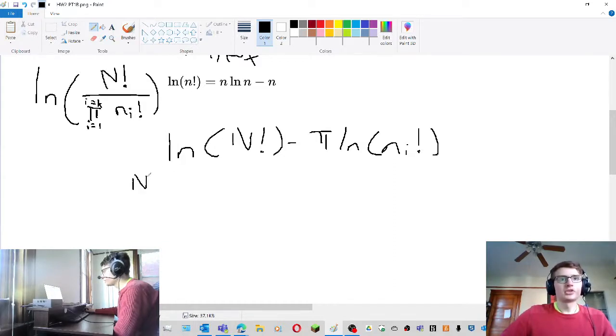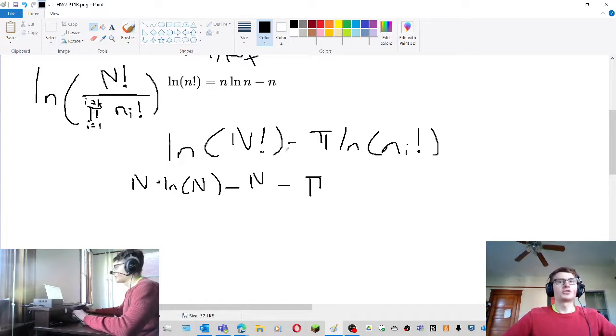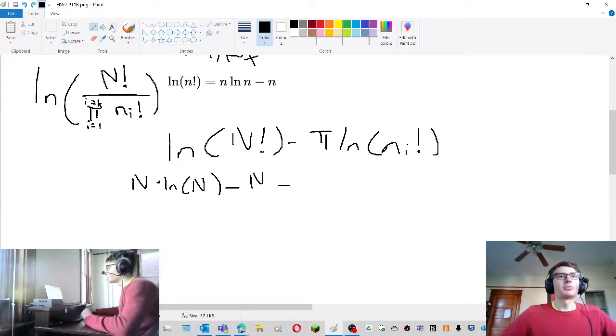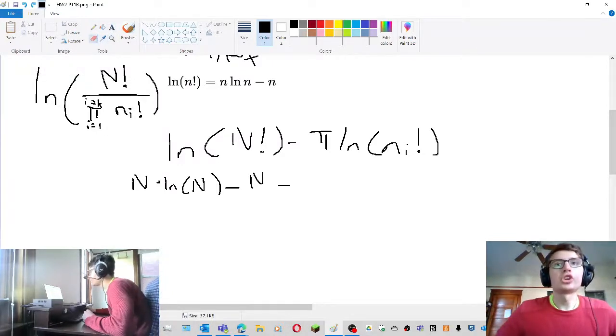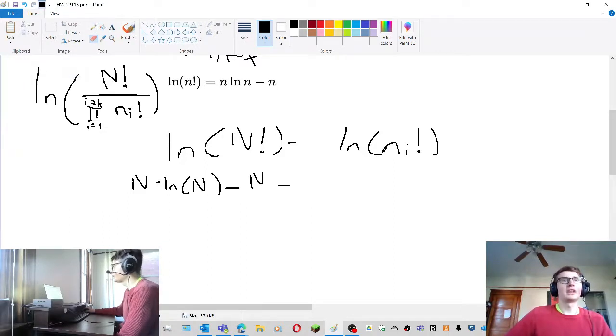So this is just going to be the total number of students times the natural log of the total number of students, minus the total number of students, minus the product. Now actually, because I multiplied in a natural log here, this product, and I should have done this up here, so this is my bad, but the product is actually going to turn into a summation, because you're turning it from factorial to natural log. So you can go from a summation to a product. It's all the same with natural log.